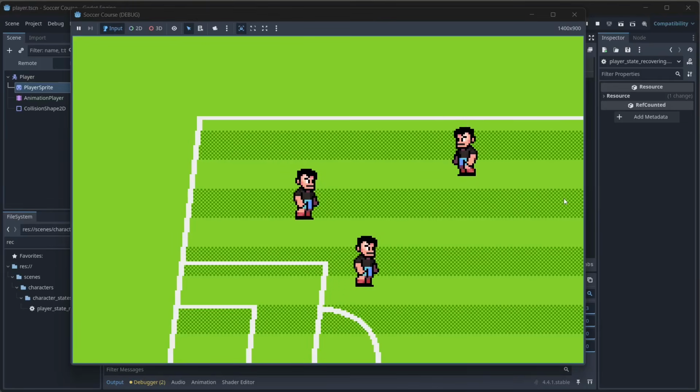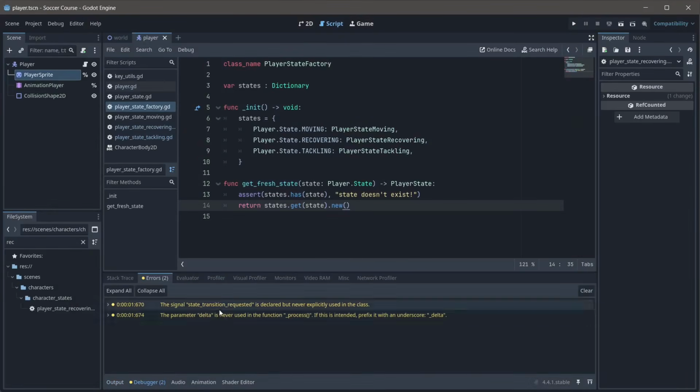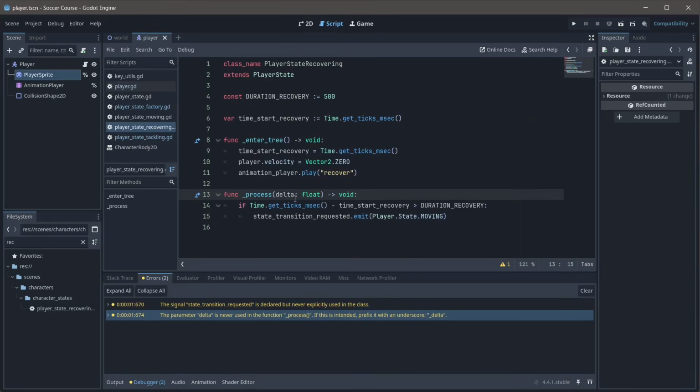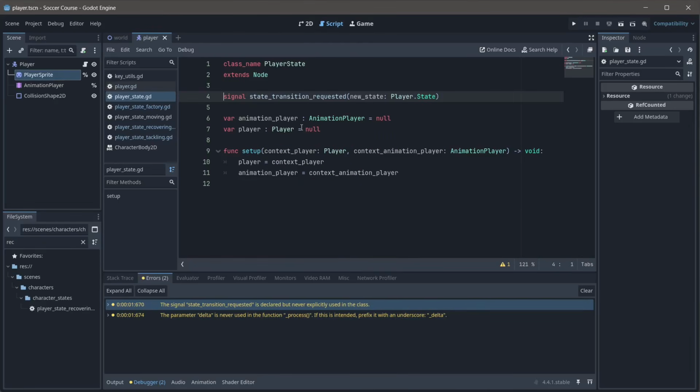And okay, well, once again, what do we do when we have a working state? Let's actually clear the, I see some warnings here. I do like to clear those warnings, making sure that those things are clear. So this delta parameter, we're not going to be using, we can get rid of. This signal here is declared but not used. This is actually something that we want to ignore. This is a valid use case where we want to define the signal as part of the base object, and we want to only use it as part of the inherited scenes or inherited objects. So we can actually ignore that.